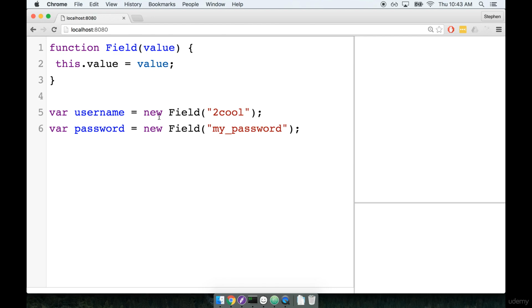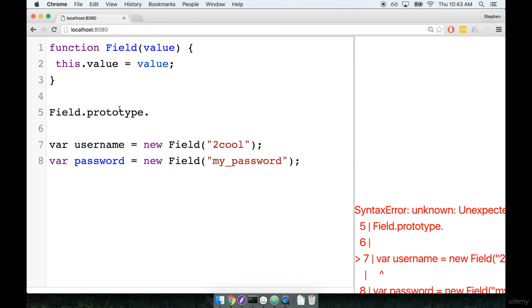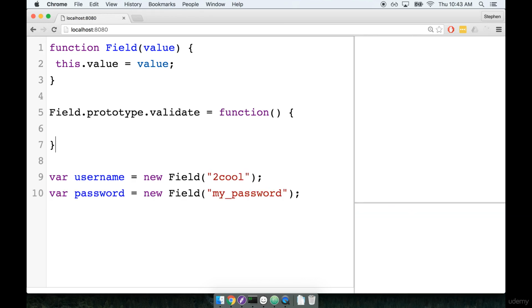And so remember the problem that we're trying to solve here is how can we easily validate this form? So I'm going to add a method to Field. If you're not familiar with prototypes, do not sweat it. We're going to talk about prototypes in great detail later on in this course. For right now, let's just stick with our code. And from this validate function that I just added, I'm going to return this.value.length greater than 0.